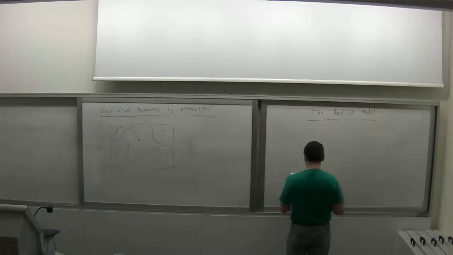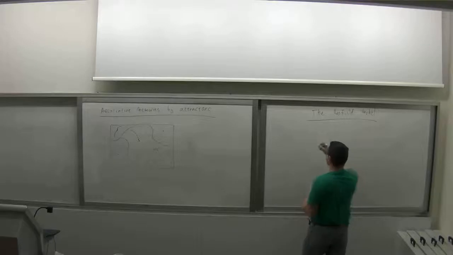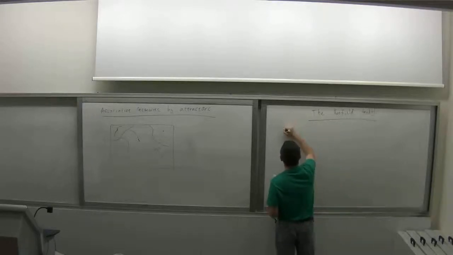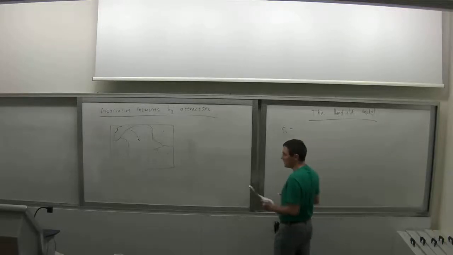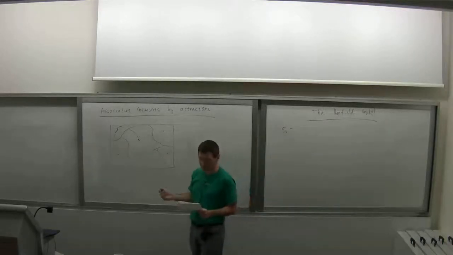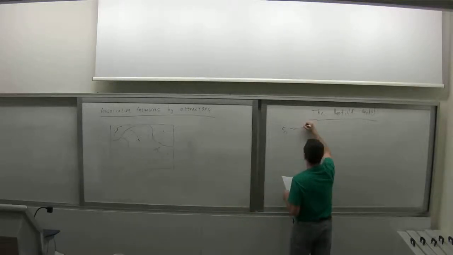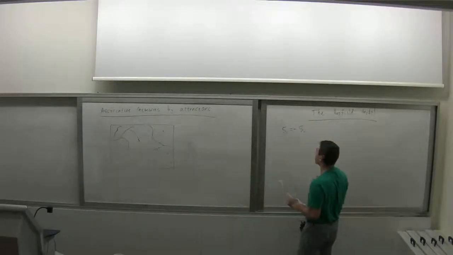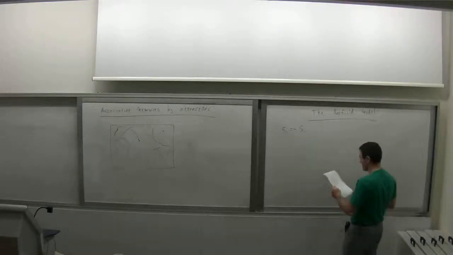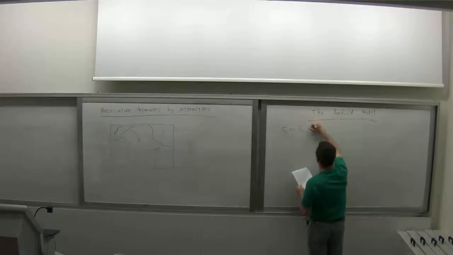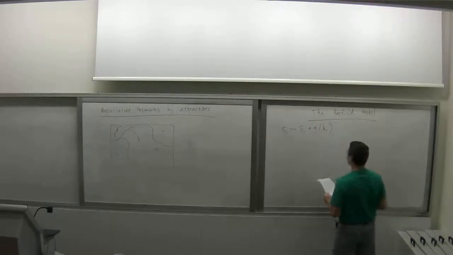So the model is described in the following way. First, we describe the dynamics of neurons in this network, and we will use the standard rate equations that we discussed a few weeks ago. So S_i dot, the change in time of the activity of neuron i, is equal to minus S_i plus some sigmoidal function g of h_i.